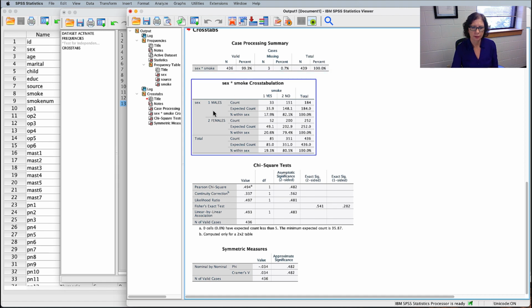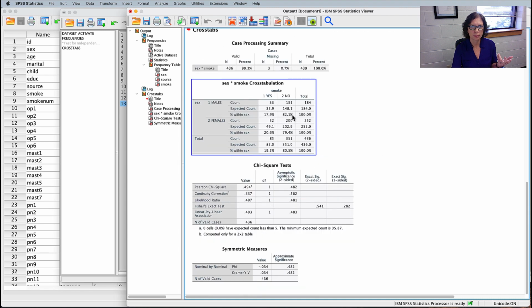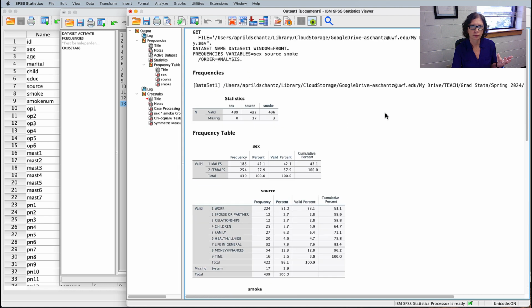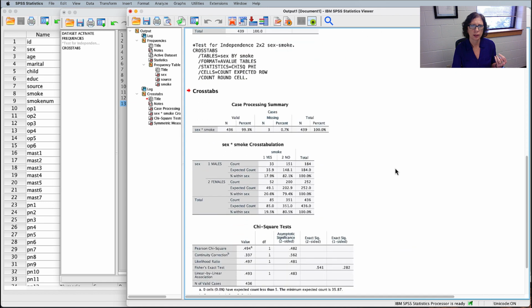Again, looking at the males here, how many participants are male? For that, you'll go across the row and see the total. We have 184 male, and that should be no surprise because we ran descriptives, and we see that we have 185. So someplace someone did not report. But I have no missing. Oh, we have missing in smoke. See what I mean? Out of those 3 missing values in smoke, one of them must have been male, because I know I have 185 males, but only 184 told me about their smoking habits. See how those work together?